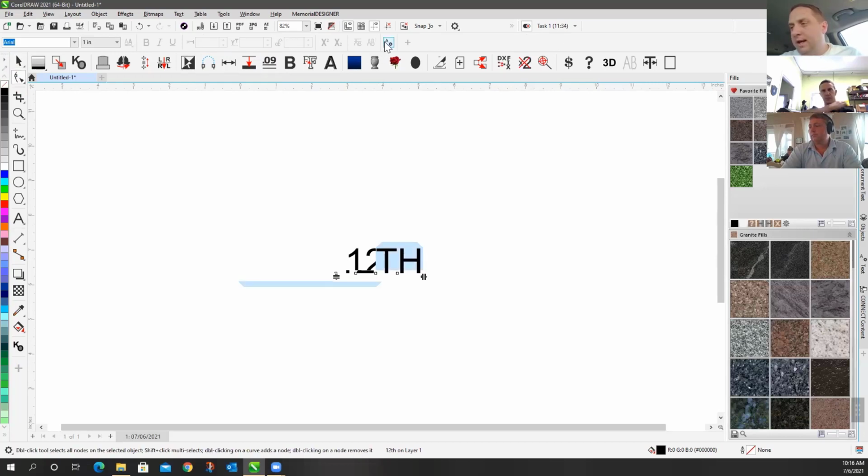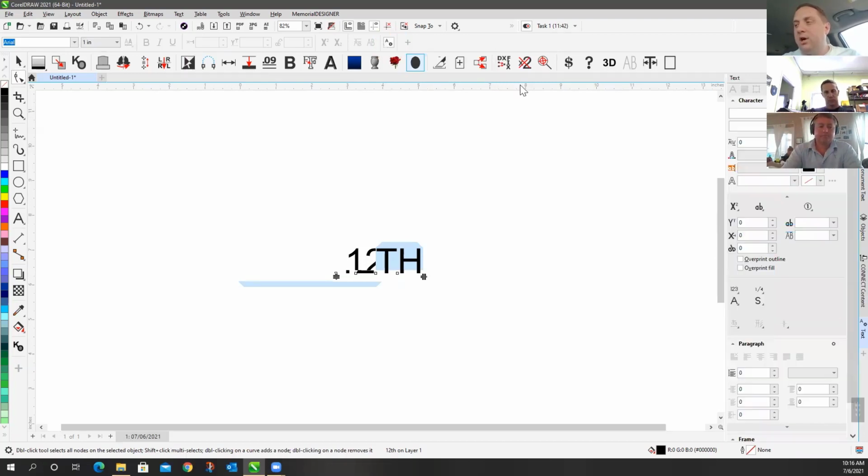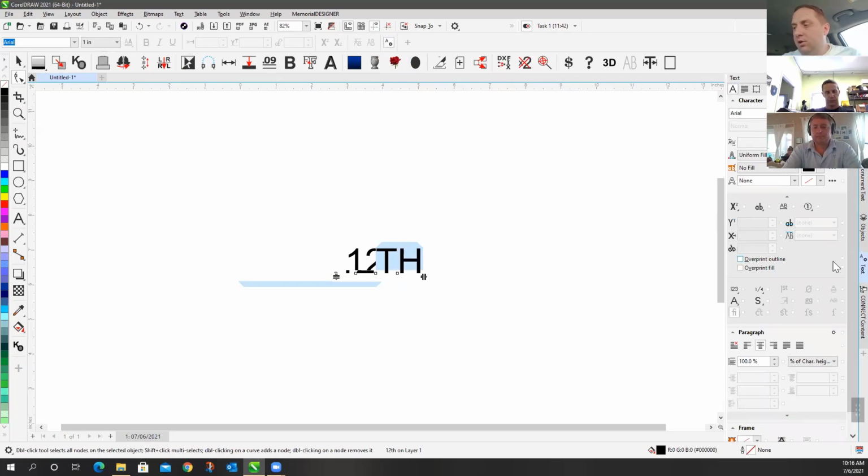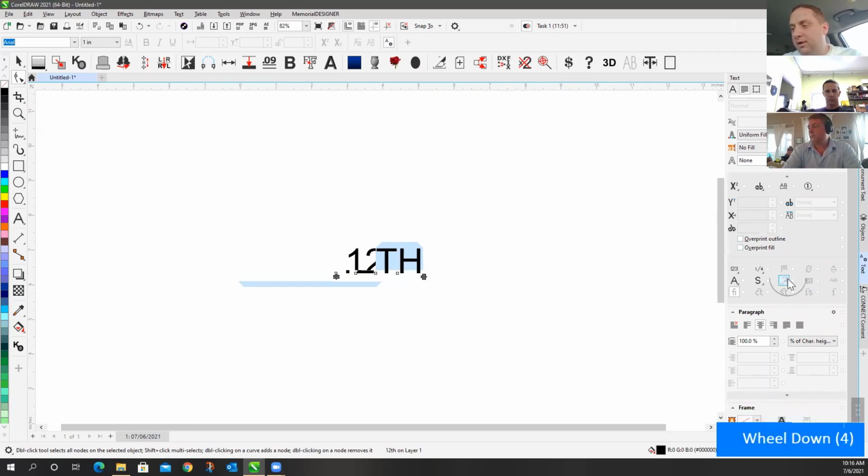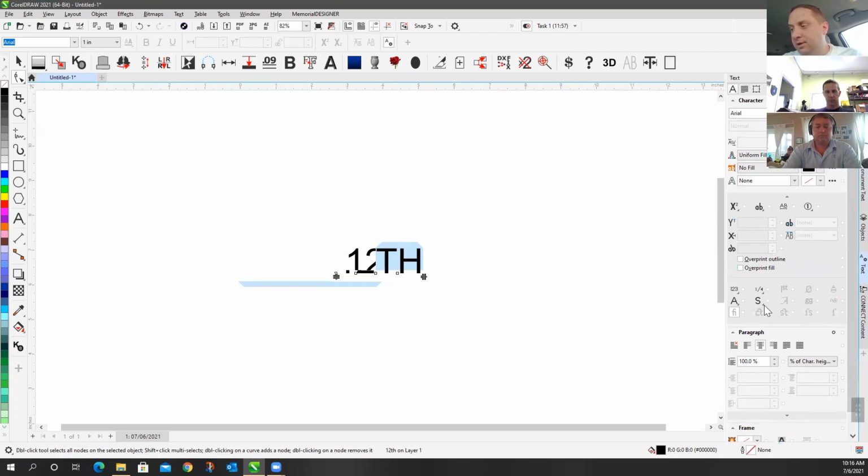So that leads us to the very last button up here, which is to edit paragraph and artistic text properties. All this does is open up the text Docker over here on the right-hand side. You've got all sorts of different properties that you can mess with. Almost none of this do I use for monuments, other than maybe the line spacing down here.